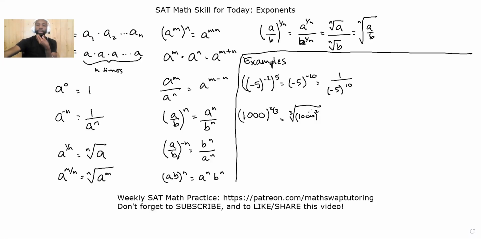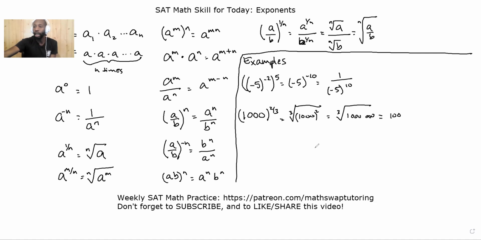So now, 1,000 squared is going to be 1,000,000 because that's 6 zeros. So that's going to be the cube root of 1,000,000. Now, cube root means it's something multiplied times itself 3 times. So what times what times what gives us 1,000,000? We got 1, 2, 3, 4, 5, 6 zeros. So that's going to end up being 100, because 100 times 100 is 10,000, and then 10,000 times another 100 is 1,000,000.